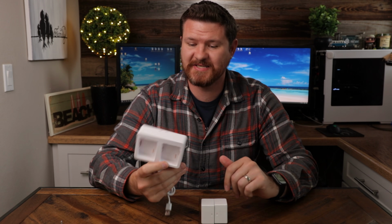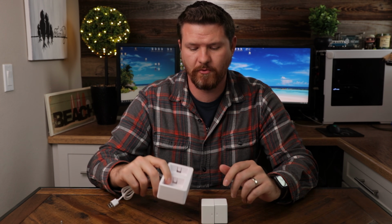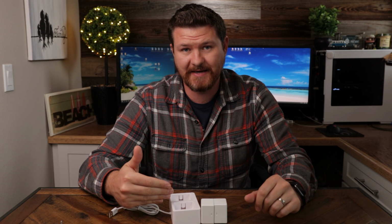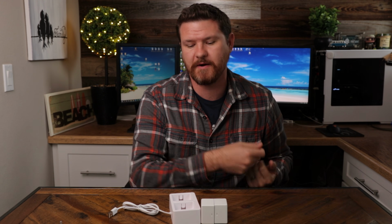Also with these batteries does come the Washersign charging port. My experience with the charging port is that it works most of the time. However, if your batteries completely die, this won't charge them. For some reason, if a battery goes completely dead, it doesn't recognize that anything is plugged into it, and it won't charge it at all. I have to take the camera down, plug the camera in, and it'll charge through the camera. Once I get enough of a charge on there, then I can stick it in here and it'll charge up.